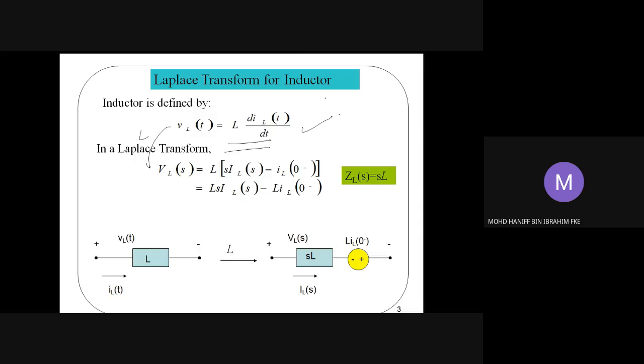Yeah, if you can recall yesterday when we had the differentiation properties, if f(t) gives us F(s), then df(t)/dt, which is a first order differentiation, is supposed to be sF(s) minus f(0). Okay, this is the equation from yesterday, so this is what we're going to use in these equations.